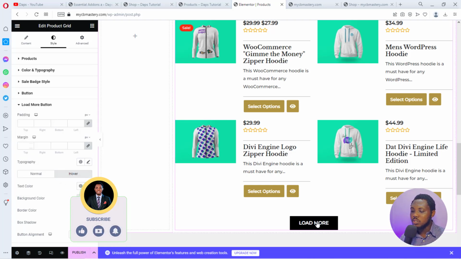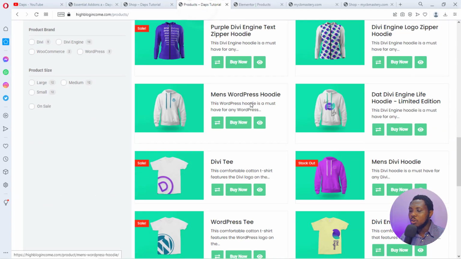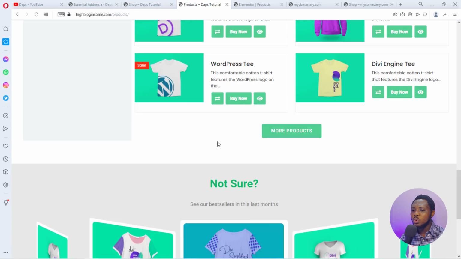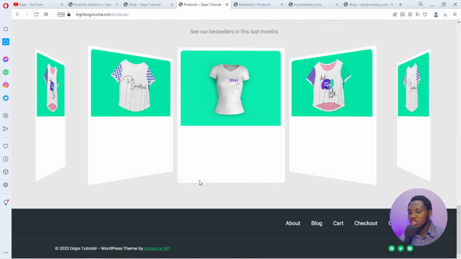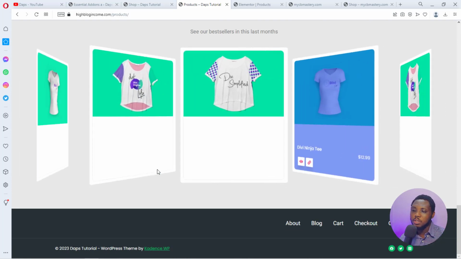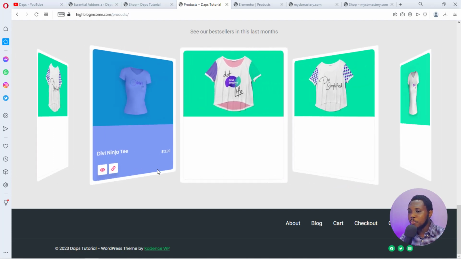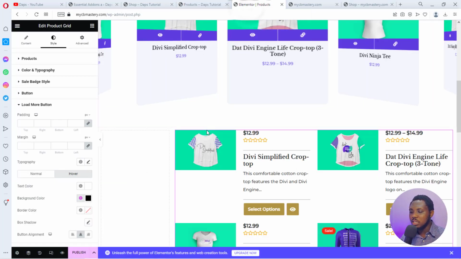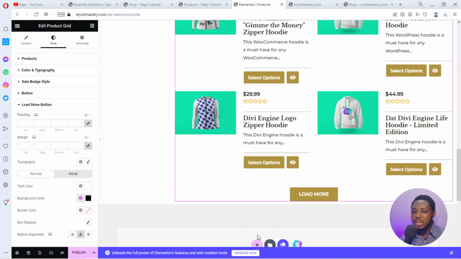So you can see this is working well. If you come down here, you can see that I also designed something here. We can just easily copy this and bring this down here and just change the preset to give you something different and highlight maybe your bestseller, whatever you want to do really. That's just a concept. I'm not sure I want to do that again, but it's something very basic. I will just copy this and bring that down there, and that's it.